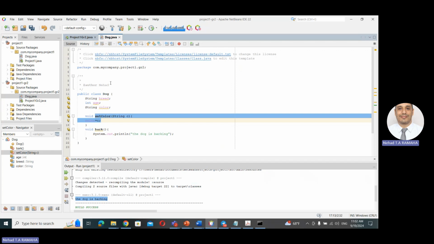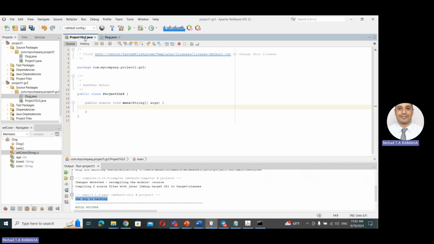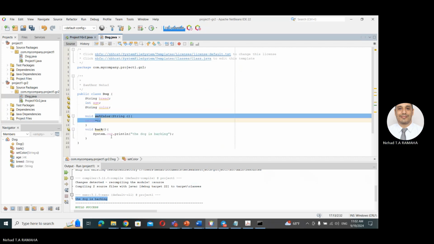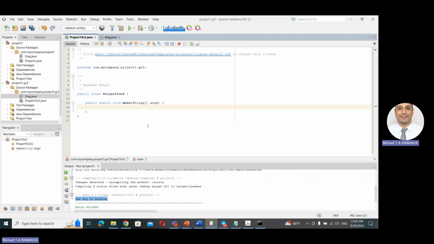We say a specific dog because we could have dog 1, dog 2, dog 3, and each dog has a different color. So I cannot just say set color, black.